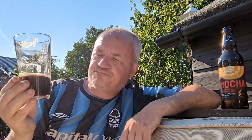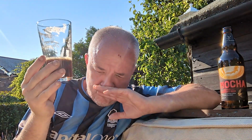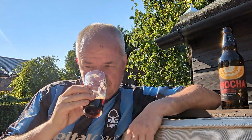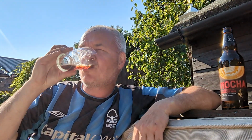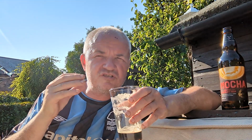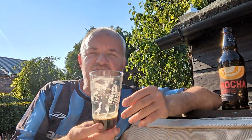So as we can see, neon black, or not quite black actually, it's quite dark. Would you call it walnut? An off-white head. It did look tan earlier, but it looks off-white now more than anything. Still that Belgian chocolate at the forefront with the coffee sitting in behind. And on the taste, the chocolate predominantly at the front, but the coffee's a little bit more alert on the taste than it is in the aroma. All in all, an absolute belter of a beer.